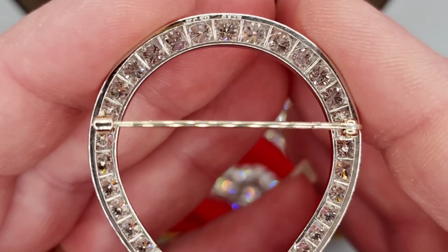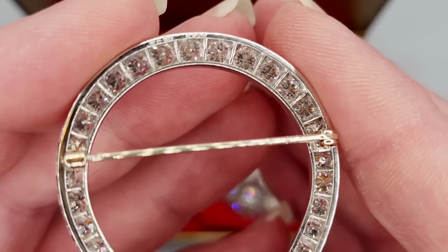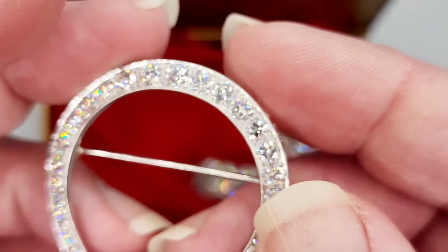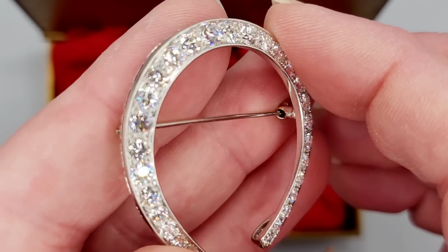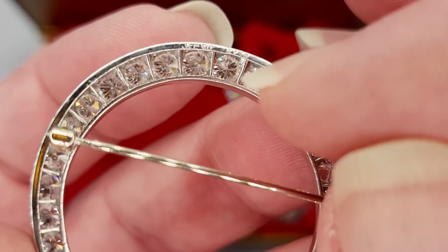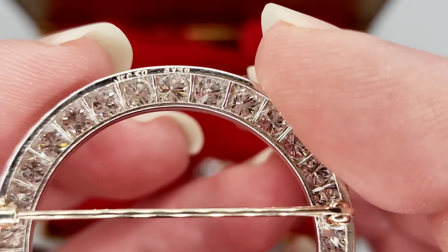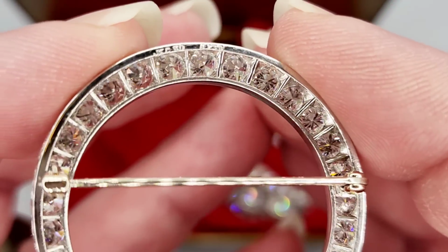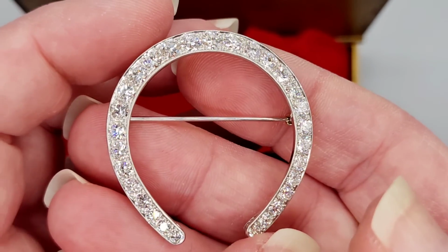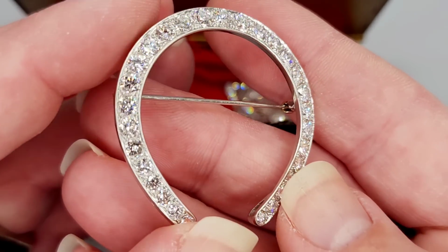Some people might say it sure looks Art Deco. No, it's most certainly not. It has the Edwardian skill set, building these constructions of platinum so beautifully crafted. And look at the openwork on the back of this, where they opened up those mountings in almost a square shape to allow those stones to just scintillate beyond words. These are absolutely remarkable pieces. I believe that the current retail replacement on this one is around $15,000.